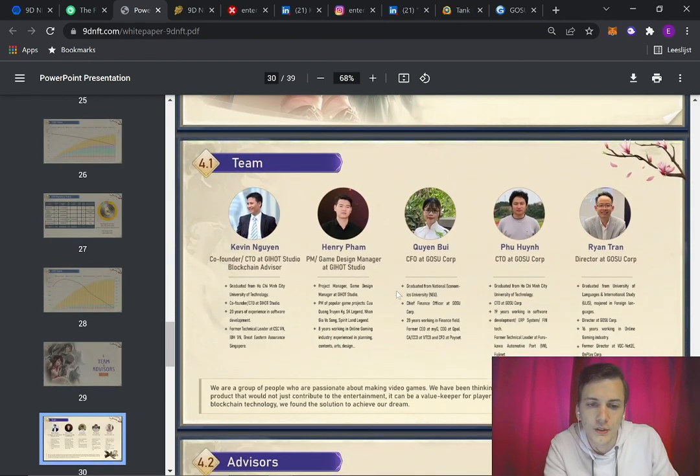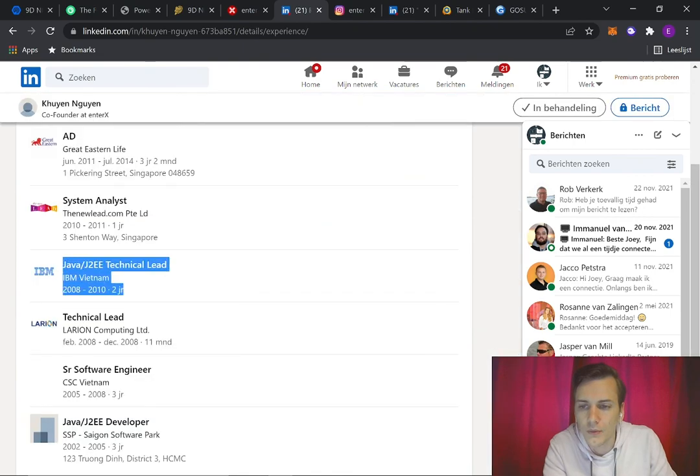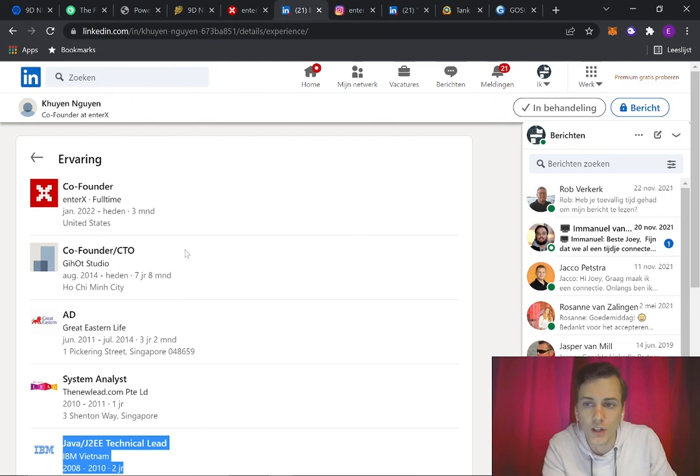But the thing that I still do not understand is Kevin graduated from Ho Chi Minh City University of Technology, co-founder and CTO of Gaia Studios, 20 years of experience in software development. Well, that definitely lines up with what's stated here, right, guys? They really took the information from this LinkedIn page. But is it the same guy? That's the question. Is Kevin Cayugan or is Cayugan Kevin?